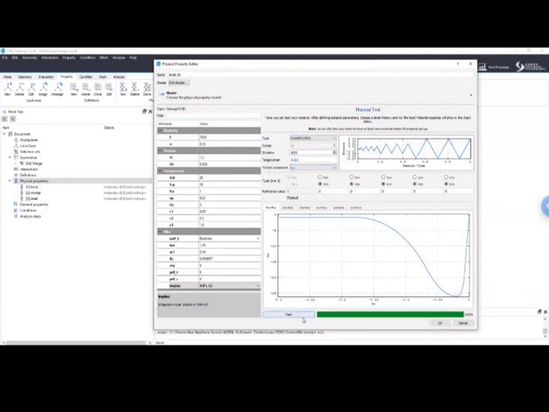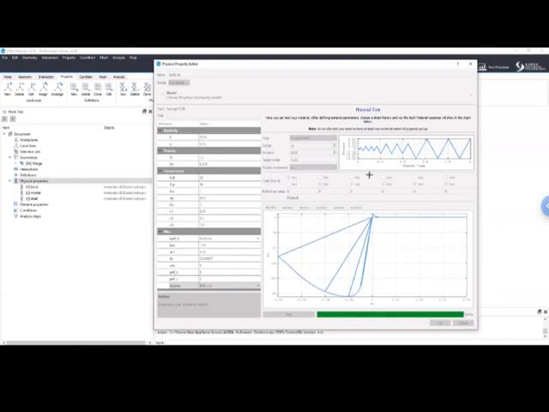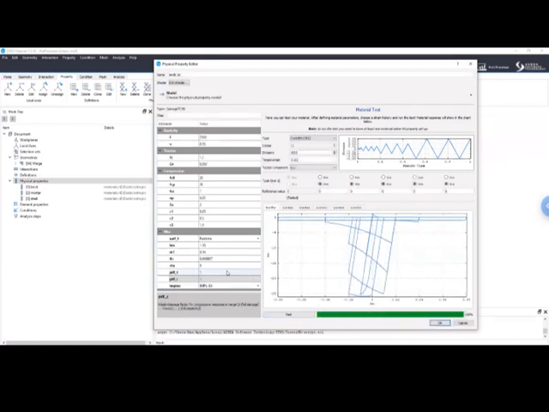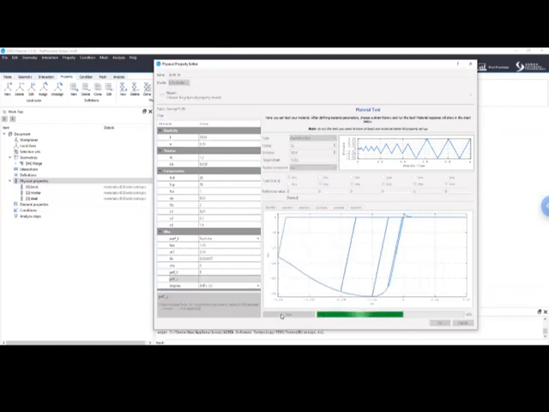Let's do a test. This is the cyclic behavior of bricks, and as you can see, the unloading modulus is the second one because we used full damage in both cases. On the other hand, if we put, for example, 1 and 1, which is full plasticity, the unloading modulus will be exactly as the elastic one, as you can see here in this case. And of course, you can choose something in between, for example, pure damage in tension and pure plasticity in compression, and you will have this one instead.